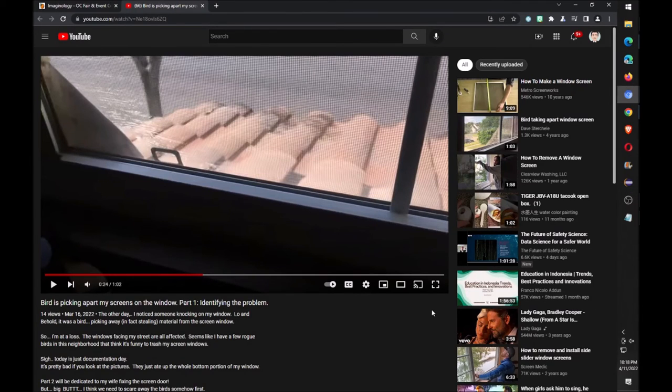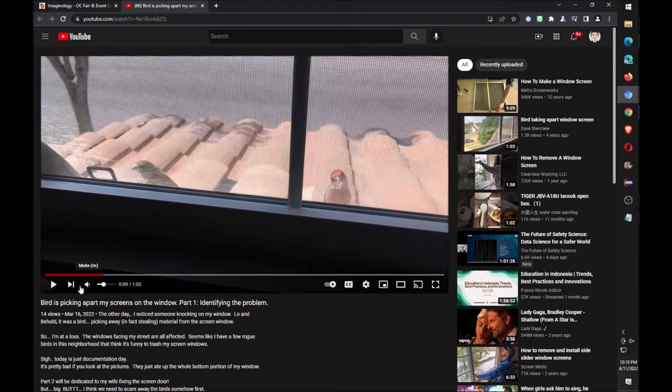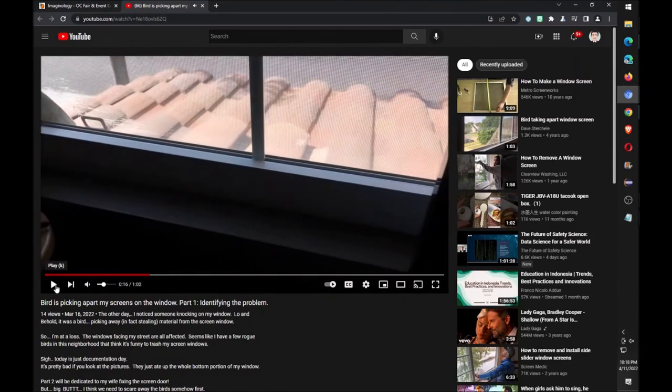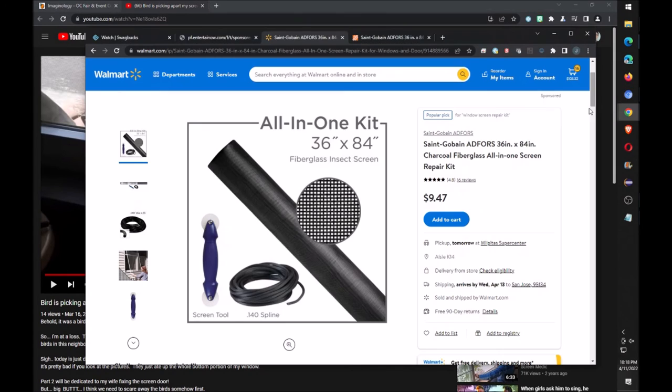I recently made a video about this screen door being eaten up by a little bird over here, or two birds, attacking my screen window. To my surprise, my wife, it's like, get out! Get out! When it was time to replace this, it cost about $10.